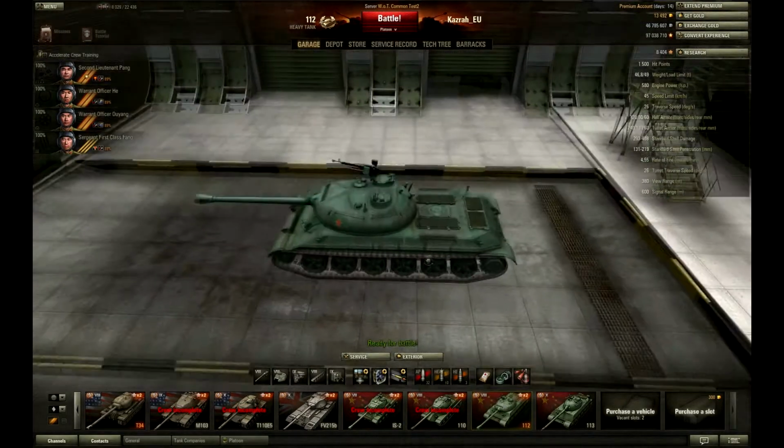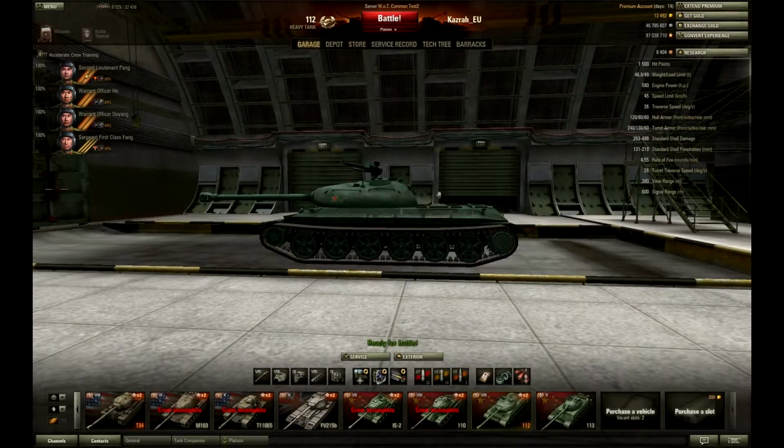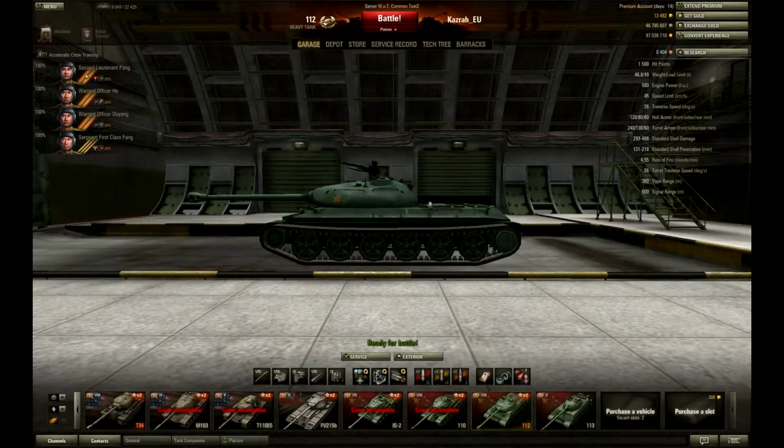You can see those two covers. Those are the covers for the engine. Exactly, this is the cover for the engine, and those are the ventilator intakes. So if you shoot where they are on the tank, you will get an engine damage hit. Probably with a higher damage gun, you will get even a critical engine damage, stopping the tank completely.